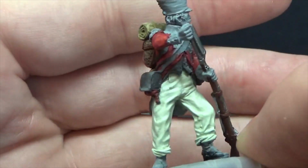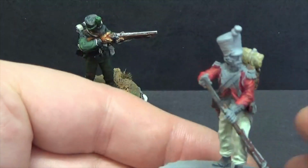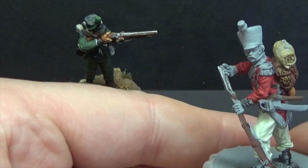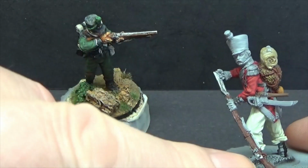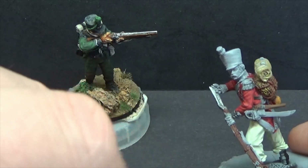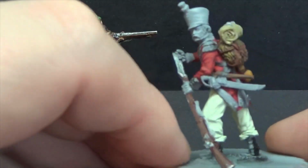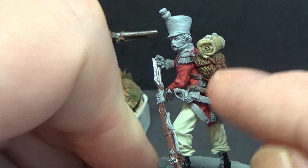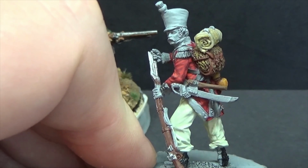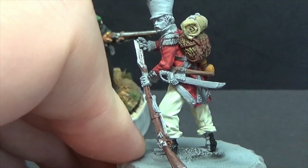Trousers came up nice. Again, you can't really see it with a different light, but yeah. Anyway, it's more supposed to be on this guy than this, and obviously I've only put a base coat on the musket because I just happen to have some spare. When it comes to doing the rifles or muskets, I use whatever ready brown I happen to have, so I'd use some on the backpack. And although I don't like using the same colours on both things, because it just looks like you've used the same paint on them, if that makes sense, because I changed the colours over so much on these, it's only for a base.